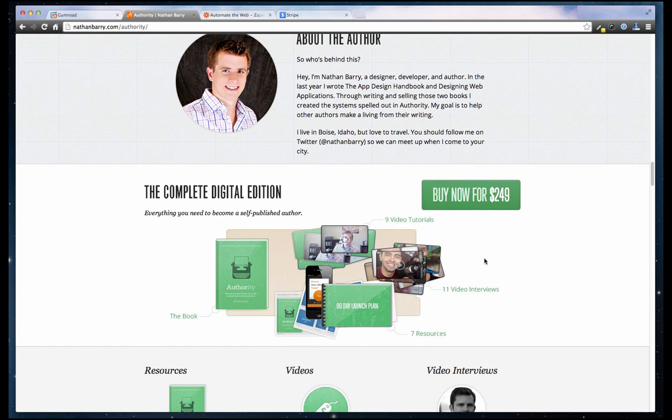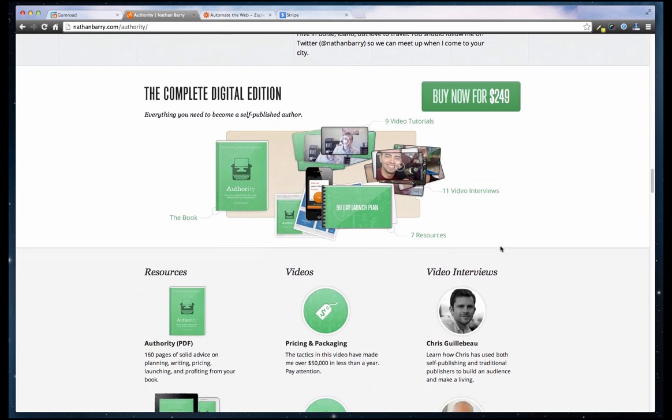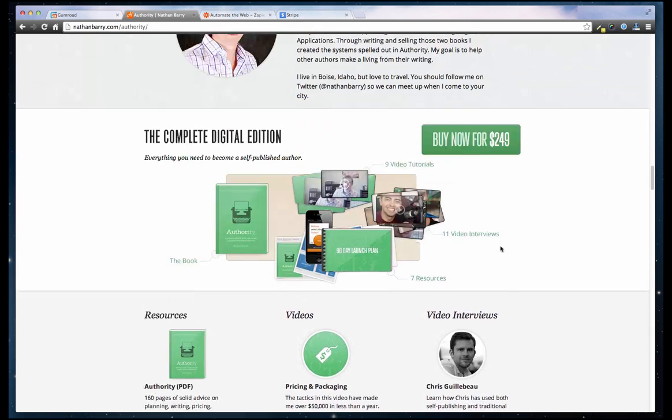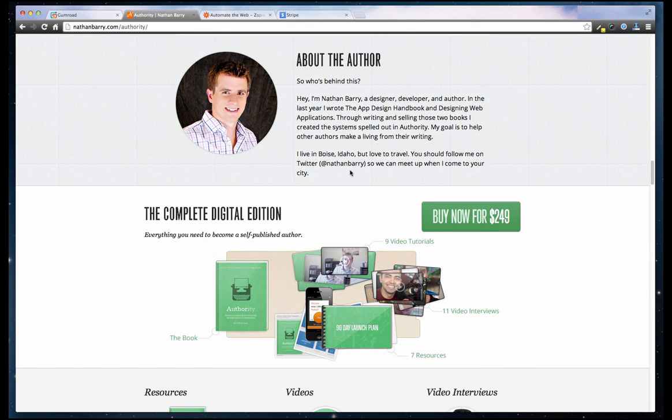But really what you want to offer that user is the ability to add all those items to a single shopping cart, click checkout, and purchase all of them in one fell swoop. So Gumroad's really not great for that use case. It's really perfect for one-off offers, especially of digital files, as in the case of Nathan Barry.